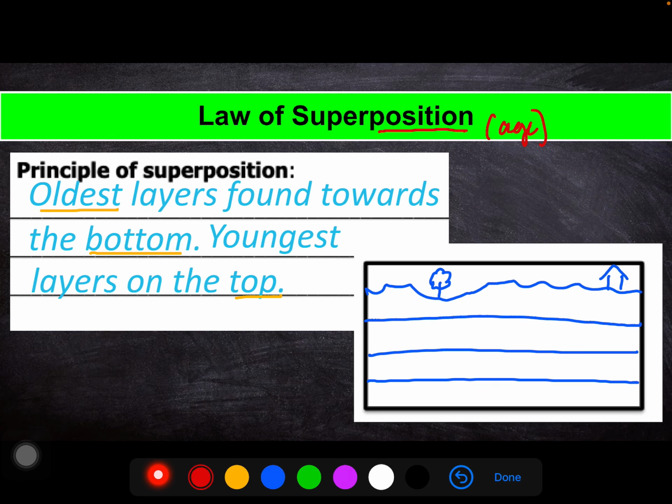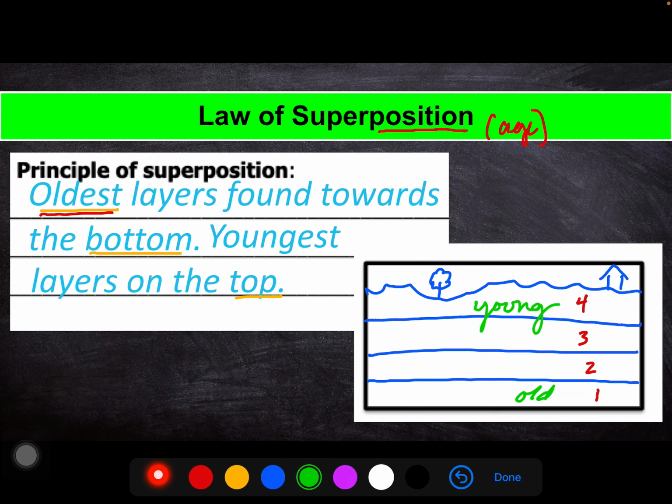So when we think about ordering these, again, oldest on the bottom, well, our oldest layers get the number 1. They had to happen first. And then 2, 3, and 4, right? This up here doesn't get a number because that is the sky. So again, our rule is telling me the oldest or the first layers happen at the bottom, and my younger, more recent layers are happening at the top.